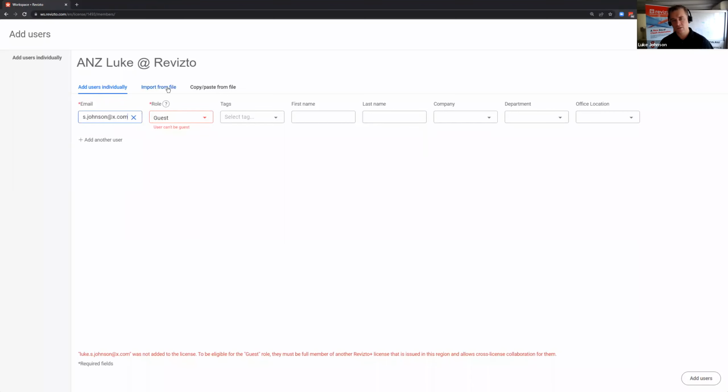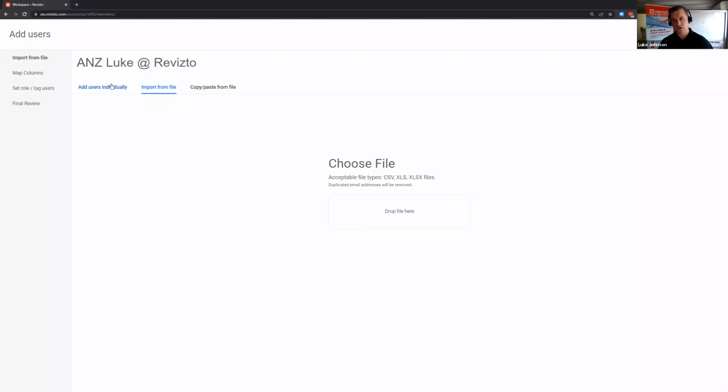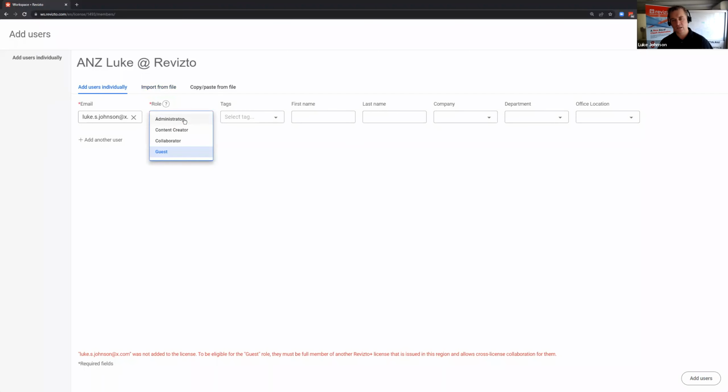You can load in a bunch of users from a file and then try setting their role to guest at import time. And then you'll clearly see which ones don't have a license. And then if they don't, it's either request them to talk to our sales team to get a license, or you can give them one of yours, if you're contractually set up to do that.